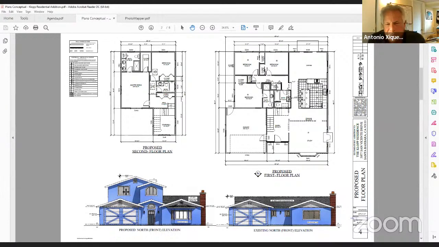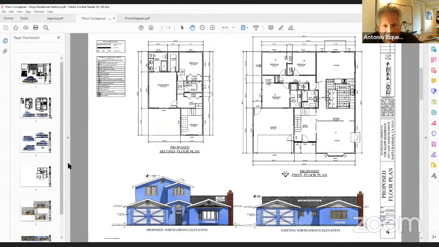And part of the motivation for this is that we're expecting a new addition to the family, and we want to make a little more room in that house. So I'm keeping with all the details, paint, everything is going to be matching the existing eaves, light fixtures, and so on. But we're here for conceptual to see how you feel about the project overall.